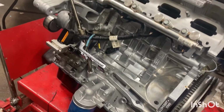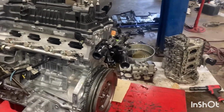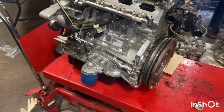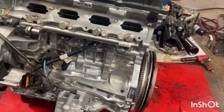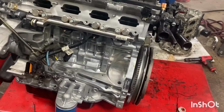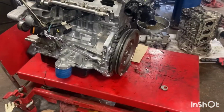So just slowly getting it all assembled, and hopefully I can get it into the car next week, but we'll see. Since we have 2 techs on vacation, it's basically me trying to hold down the shop and also get time to assemble this. But since we're slow today, since it's the day before Christmas, decided to slowly just start working on it.